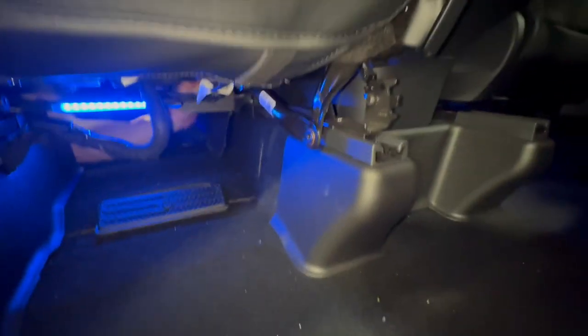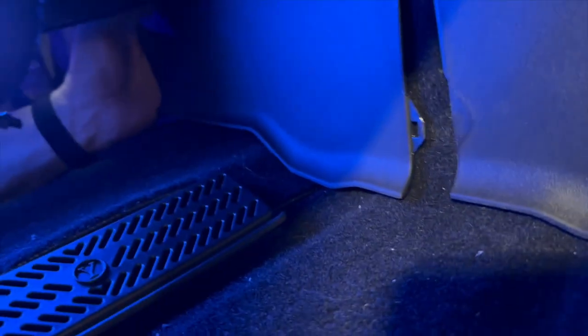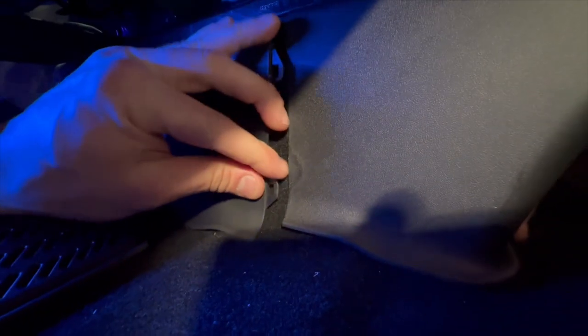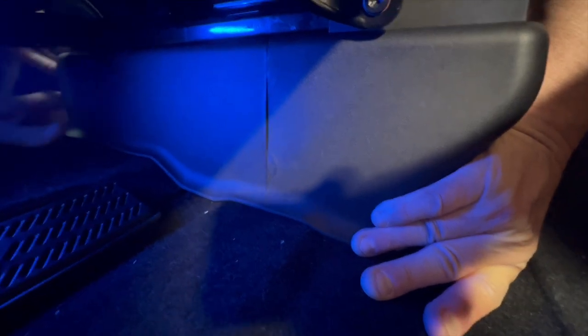So now the person in the front has to have someone pushing this back. We're going to bring in the piece from the front and connect it. You'll see right here those two clips are going to go together. I'm applying some pressure from the back, and then someone gets their fingers in the middle and simply presses them in — and they'll lock in place. Little tap here, a little pressure from both sides, and there we go.